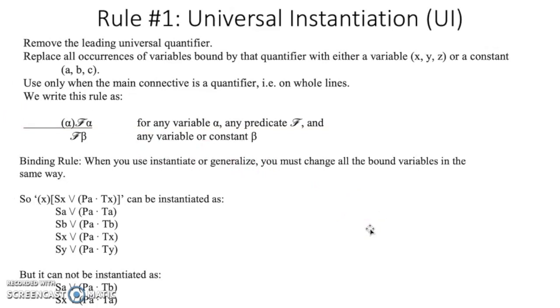So this is Universal Instantiation. This is removing the lead universal quantifier. There's not a lot of rules for this one, but the key is whatever you replace it with has to replace the entire line. So you have an X over here that tells you it's universal, then you have an X here and an X over there. And this Pa is referencing a constant, so we know that's a particular out there. So you can change the X to an a, but they both must be changed. You can change it to a b, both X, fine. You can change it to a variable, that is completely acceptable as well. However, this is what you cannot do: you cannot go and change an a here and then a b there. Whatever this universal is that you're talking about, it all has to stay consistent.